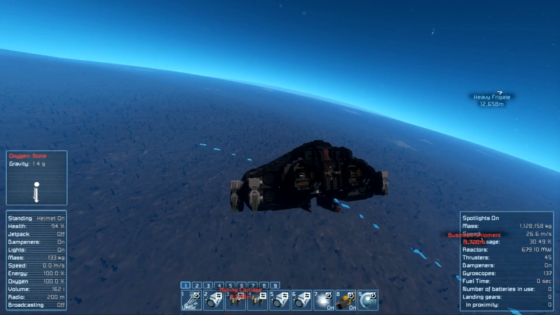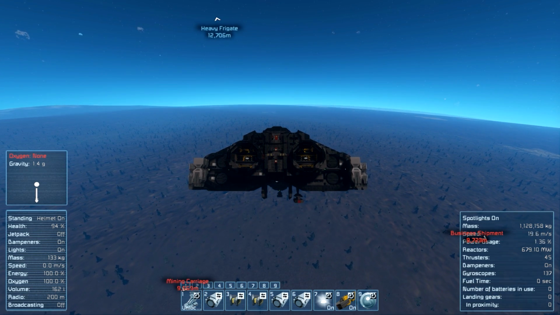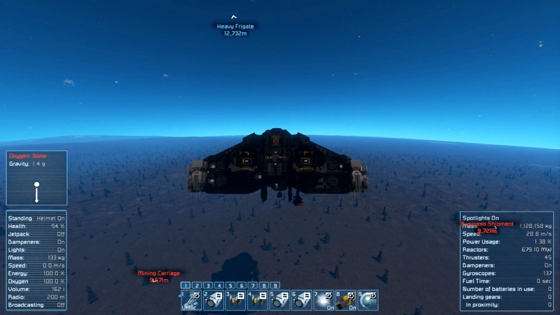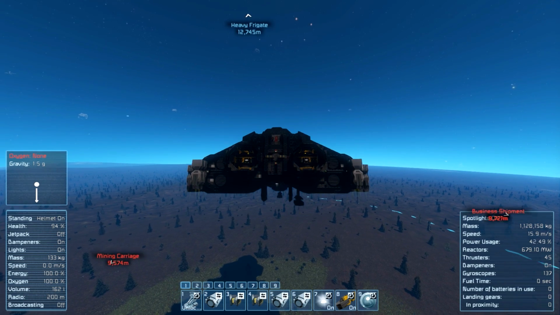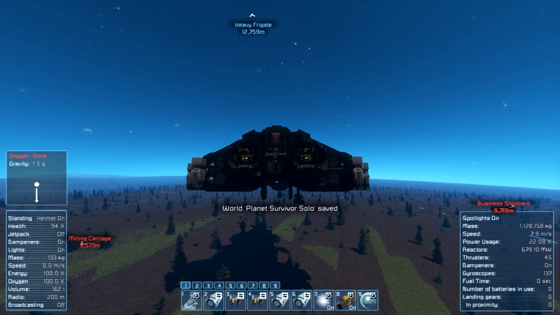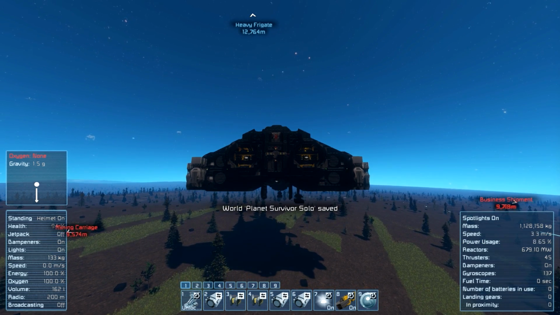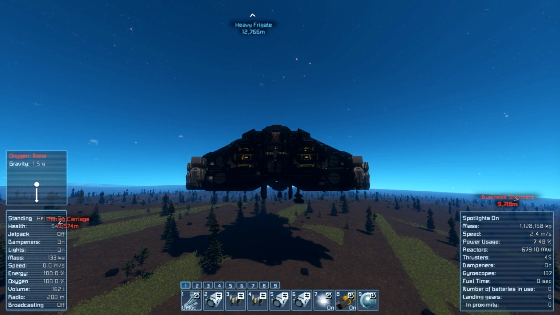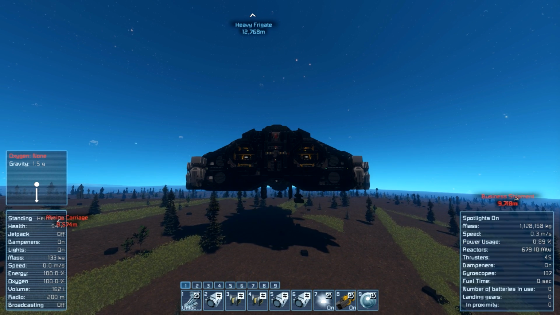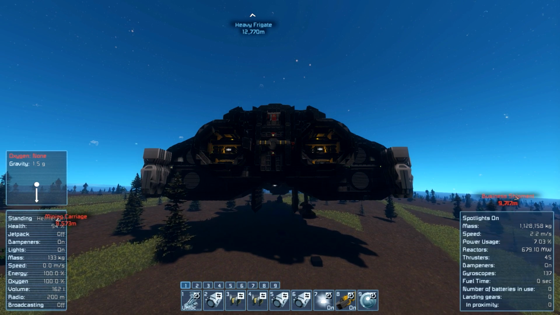Okay, so we're getting a little closer. Yep, there's the planet surface. So we'll thrust down and start increasing our, there we go, getting a little closer. The grass is starting to appear. Alright, we're going to bring her down real slow. Real slow. I said real slow.